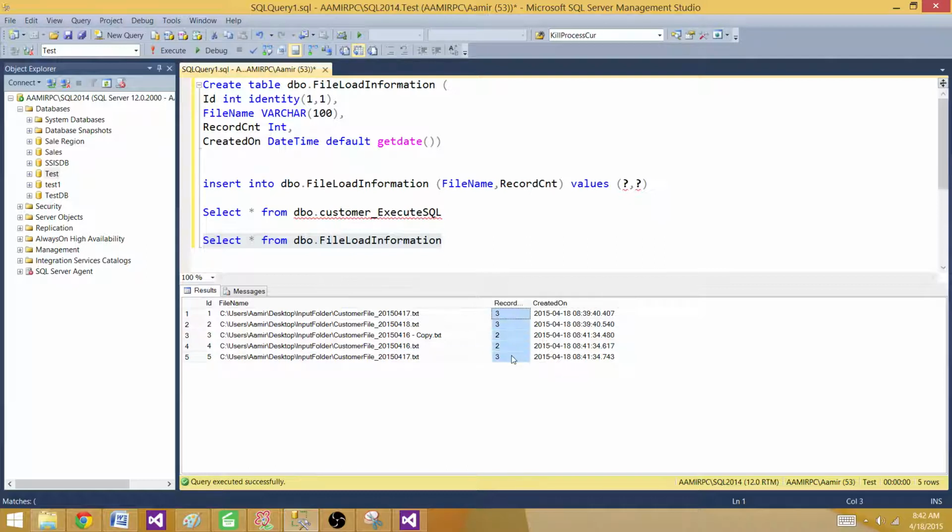So this is very important. Let's say you start with 1,000 records or 5,000 records, and then you are getting a lot more records, and it's a good idea you get that information put somewhere, and you can write the SSRS report or maybe send the email at the end of the package and tell them how many records and how many files this package loaded at the certain time.